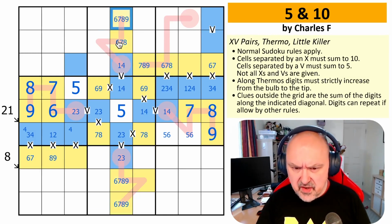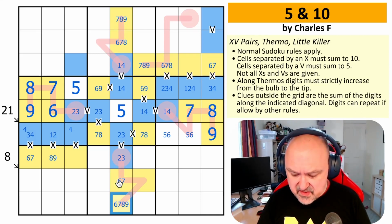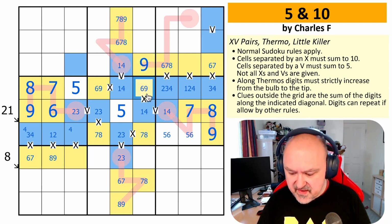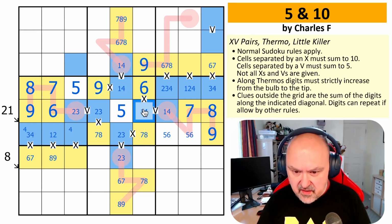Now, this is not 9, this is not 6, this is not 9 or 8, this is not 6 or 7. And this has to be 7 or 8. That's a 7, 8 pair. 6, 7, 7, 8, 8, 9. So 7, 8 pair, that's a 9. That's a 6. That's a 9. That's a 4. That's a 1. There is no 1 there anymore. This has to be the 1.